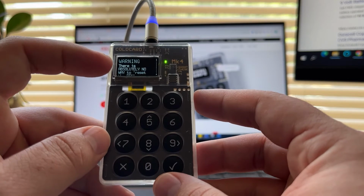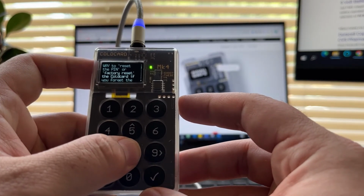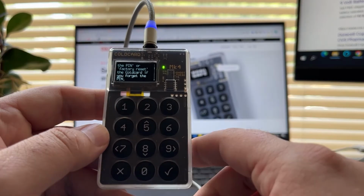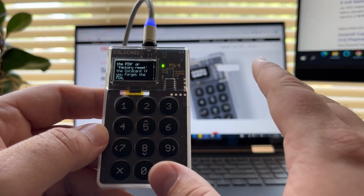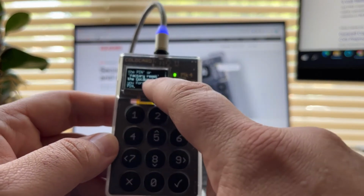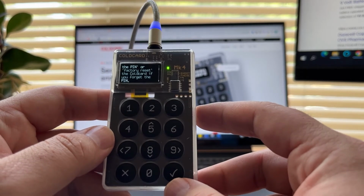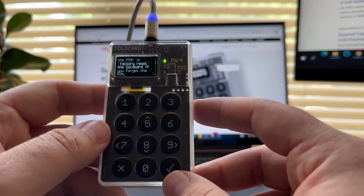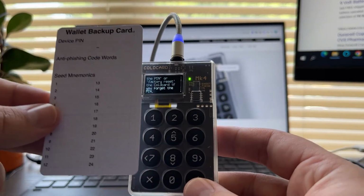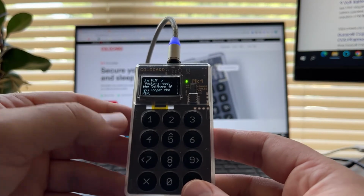It says, warning, there is absolutely no way to reset the PIN or factory reset the Coldcard if you forget the PIN. This is super crucial. As we will demonstrate in just a moment, you can nuke the seed and then recover the seed phrase to the device, but the PIN will stay with the device forever. So do not forget the PIN, write it down, and that is part of why they give you the handy little card to do so.